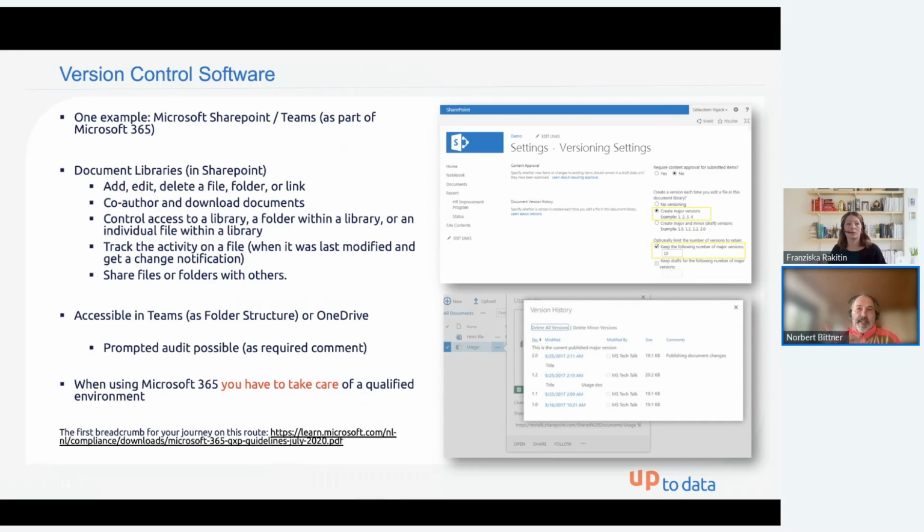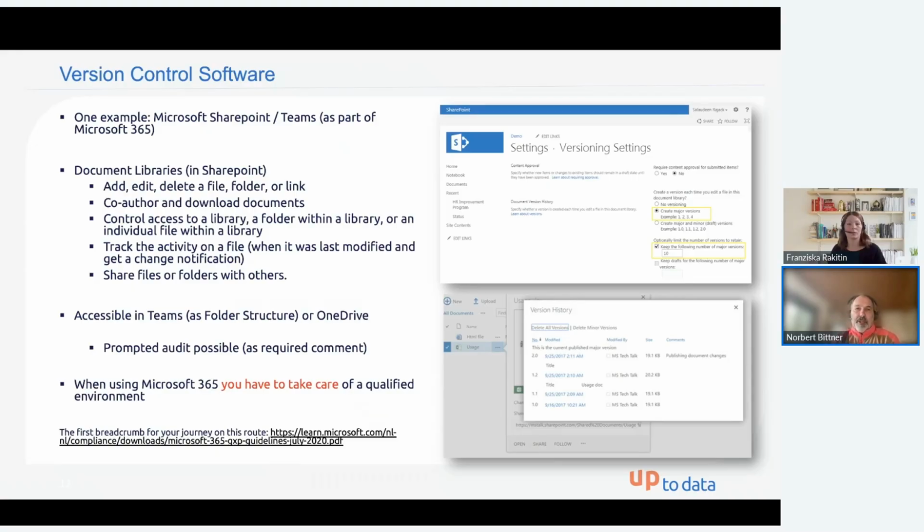And there is one thing out there that you potentially already are using: Microsoft SharePoint, which is part now of Microsoft 365. Even if you don't know it, this software is there when you've licensed it. If you're using Teams, for example, or Outlook, most likely you have Microsoft SharePoint in house, and you will be able to leverage that software.